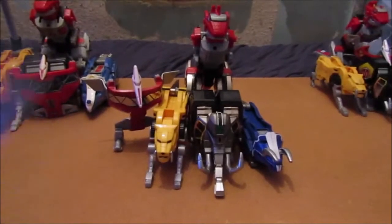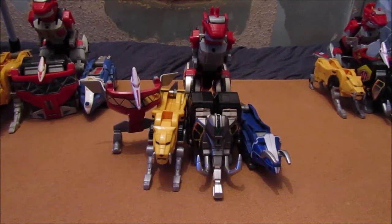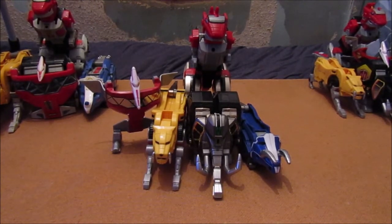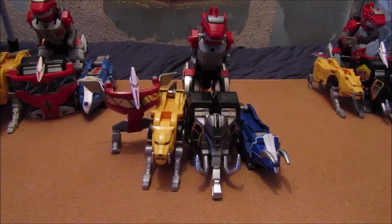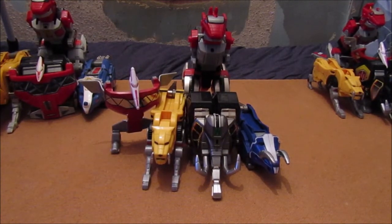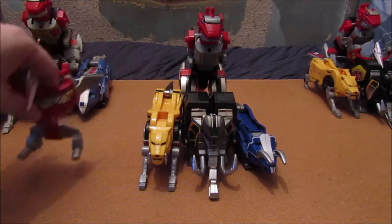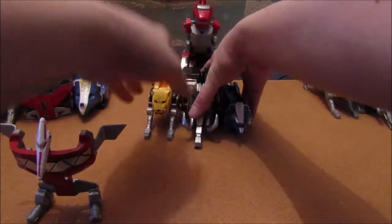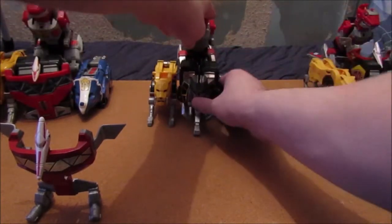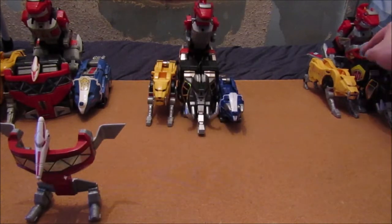Right, there's your three sides. I'm going to take a look at each individual Zord and compare it, to see what the differences were. Starting with the most common, the pterodactyl. Let me just move you guys back, which makes it easier for me to do my comparison.